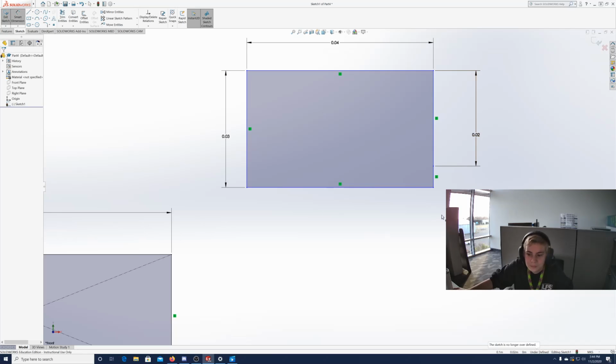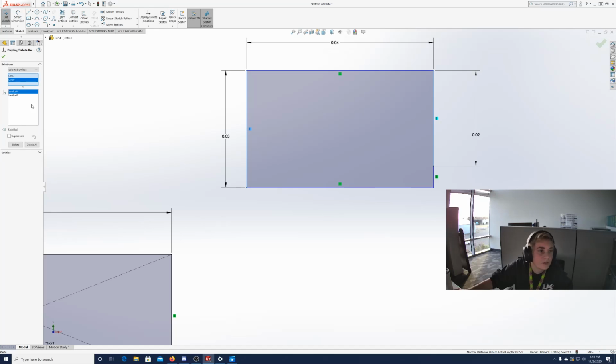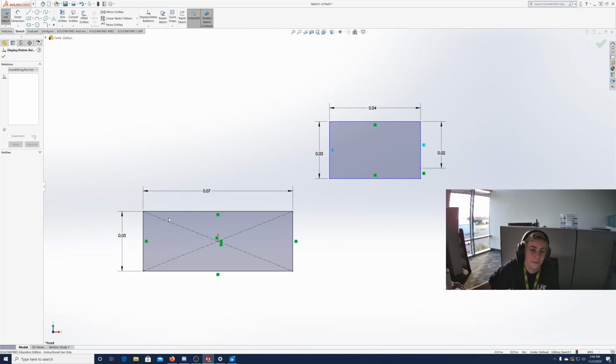And it's still underdefined even though you've done all this. So then you start adding relations, like let's say we make this one horizontal with it, or parallel with this one. They're both vertical, so there's nothing I can really add there. There's a lot of stuff like that. So one thing that's really important is just being tidy and concise with your sketch when you first start out.